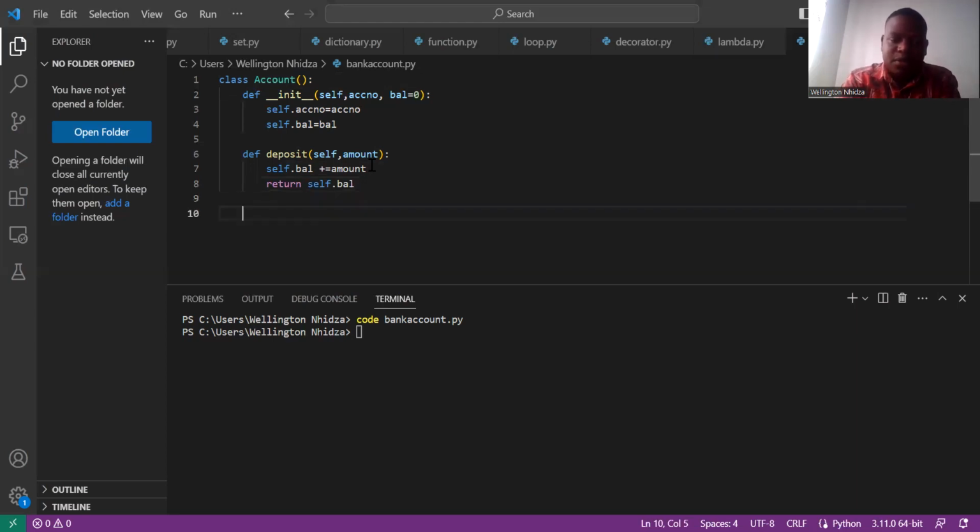We can also have another method, def withdraw, to withdraw the money. So we also have the self keyword and the amount.